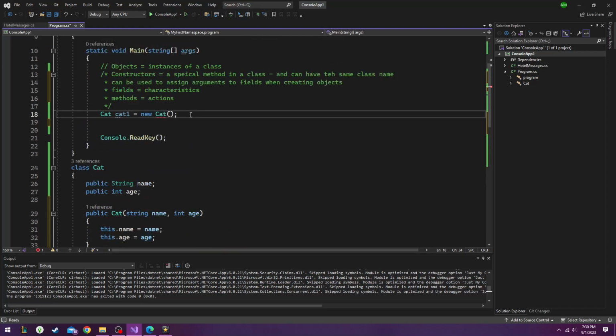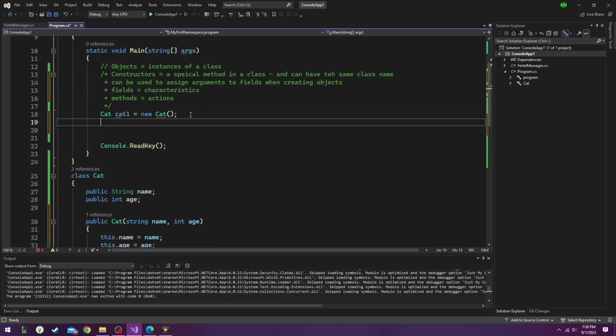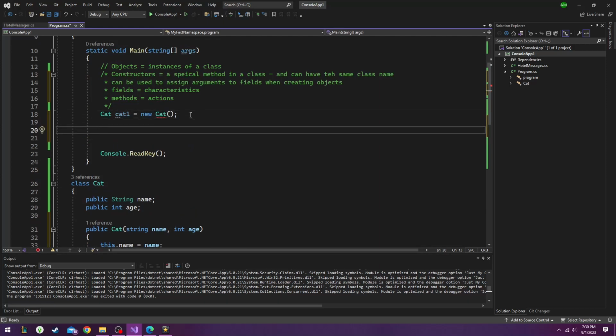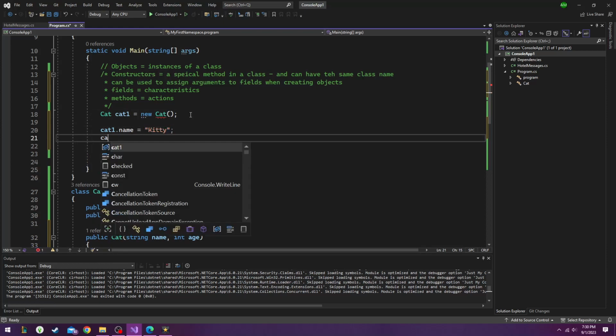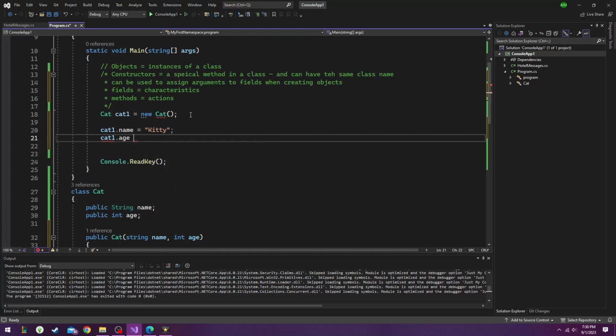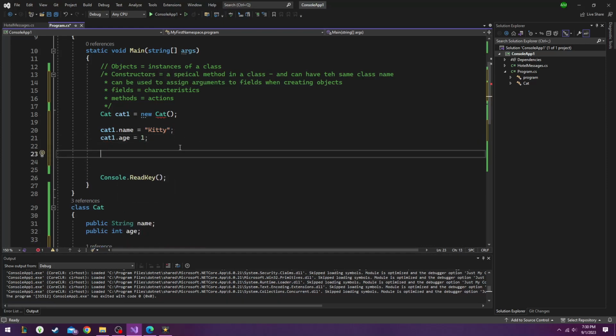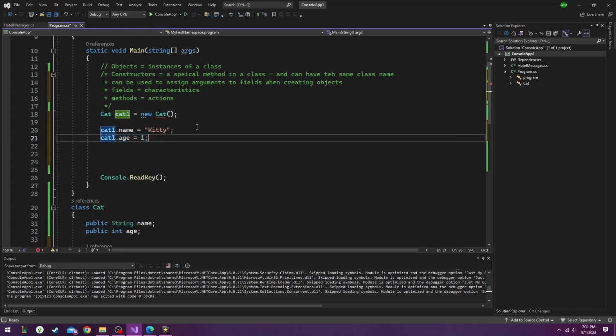So what this is saying here is, back before here, we had cat1.name equals kitty. And we had cat1.age equaled 1. Right? But what if there was an easier way to do this? Instead of having 3 lines take up creating the cat, then giving it a name, then giving it an age, what if we can do it all in 1 line?